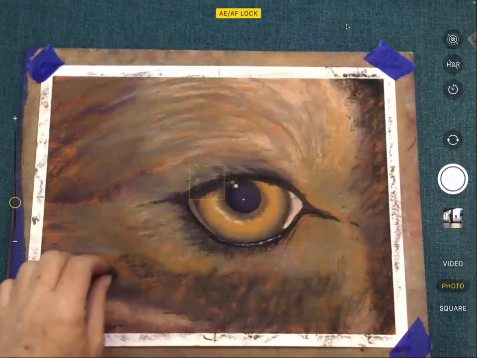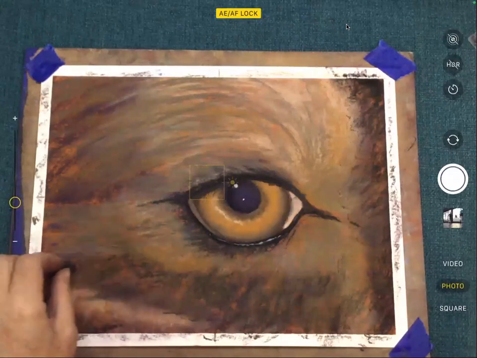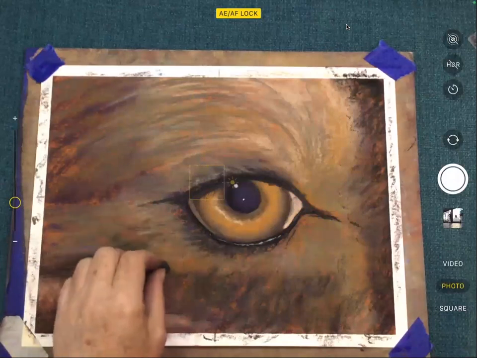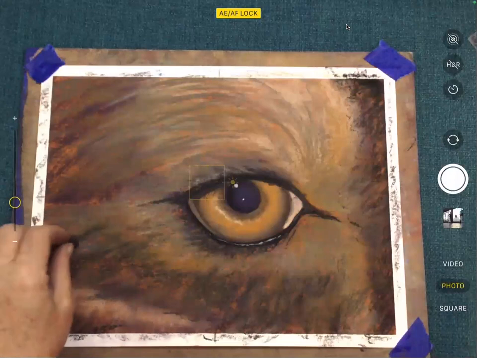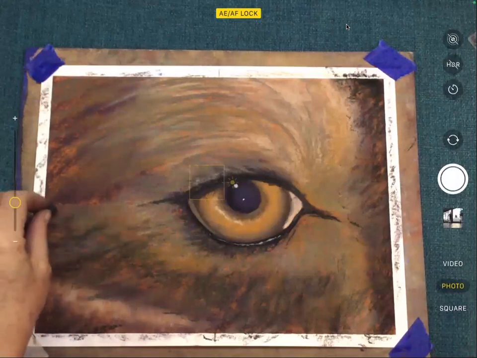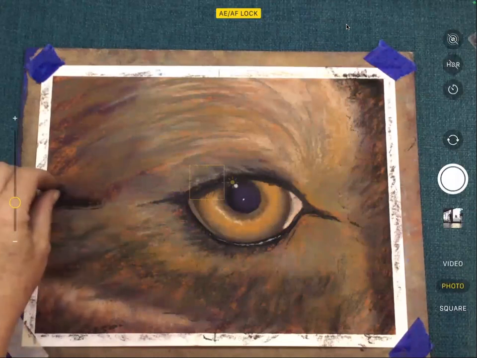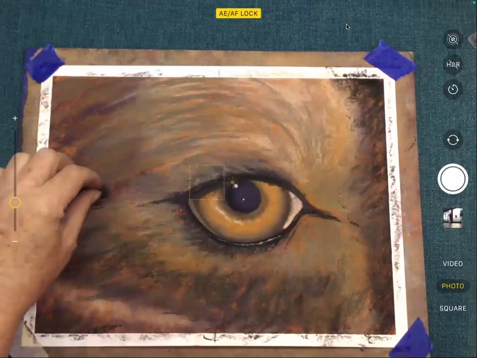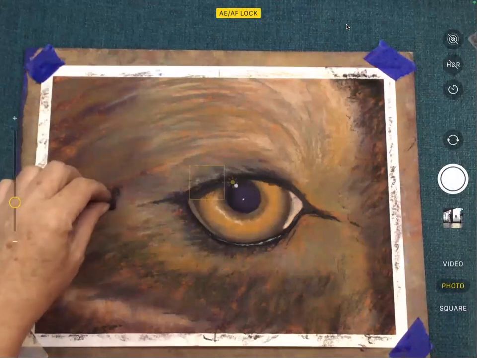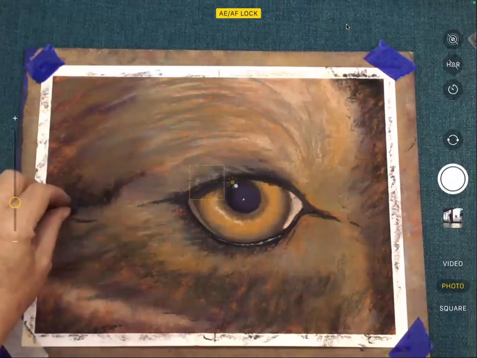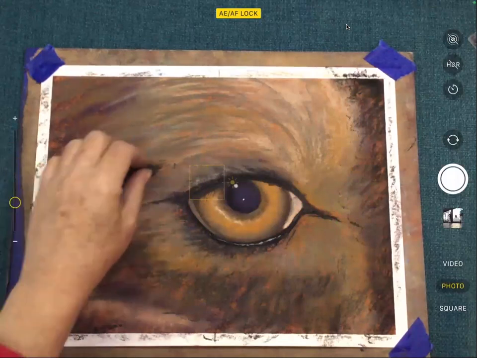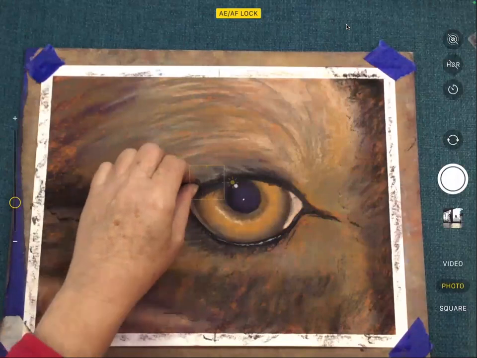So just smushing around some of the black. If you don't want to use black, there might be another dark colour that you'd like to use. I think the black's nice because it's giving it that lovely depth. And where you want it to be darker, for instance on this left-hand side here, you could darken that up and push it in nice and hard. So that area there is sitting underneath the fur that's coming over the top of it. So think about that as well. Like what sits where and in what order.